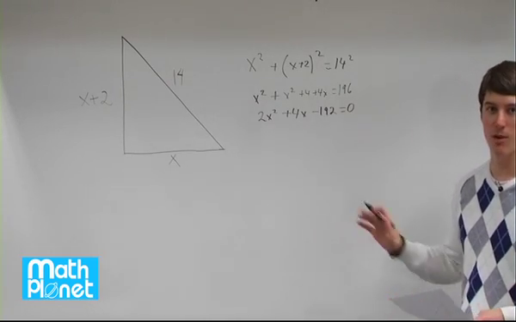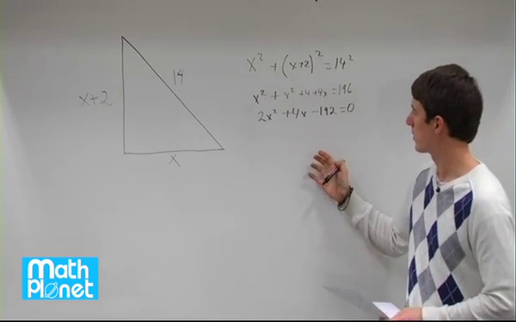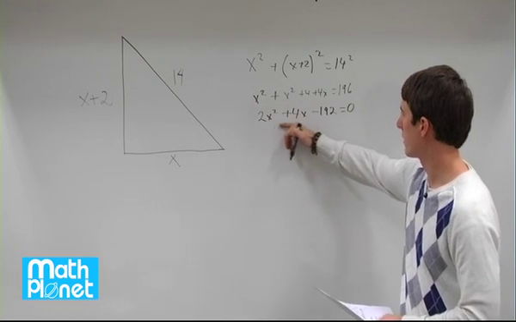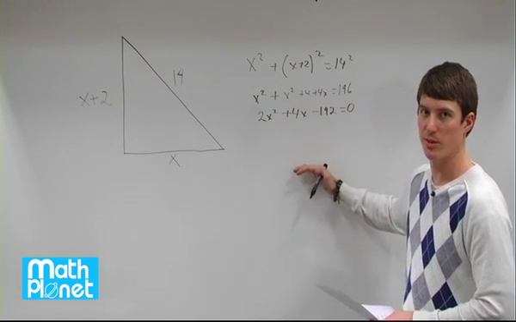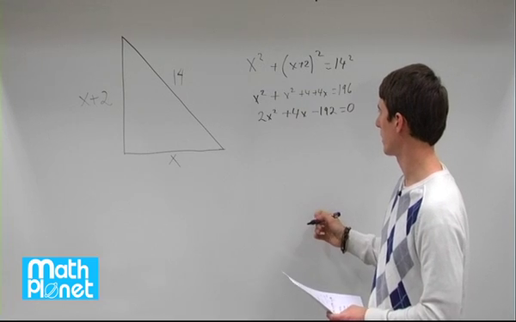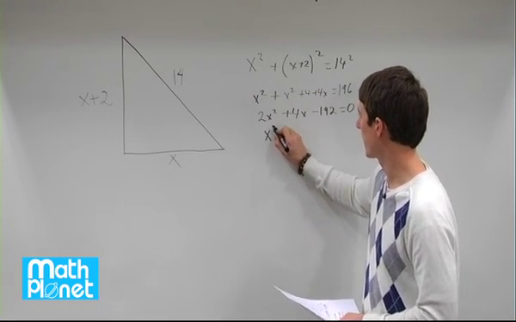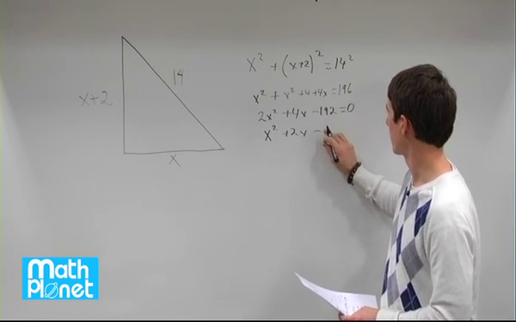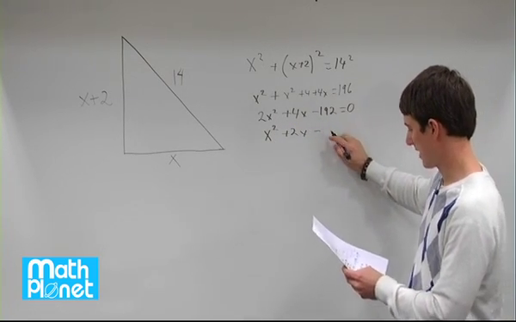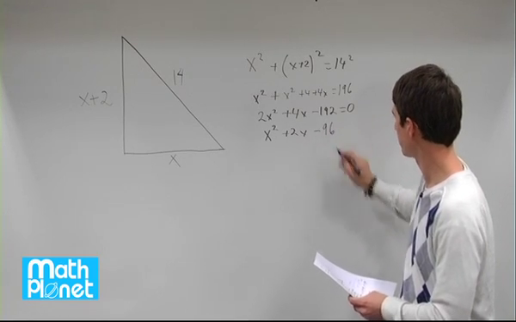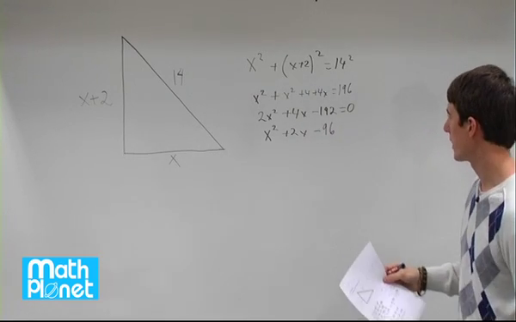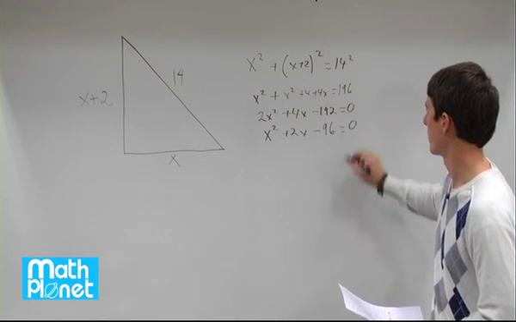From here we need to solve for x using any method that we choose. What I think I want to do is divide both sides by 2 just to simplify it a little bit, and then we can use the quadratic formula. If we divide both sides by 2, we get x squared plus 2x minus half of 192 is 96. And then we need to use the quadratic formula from here.